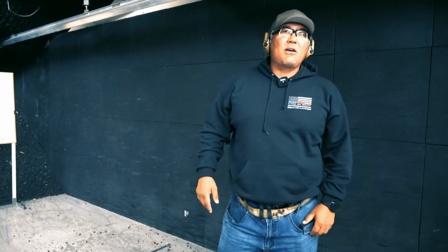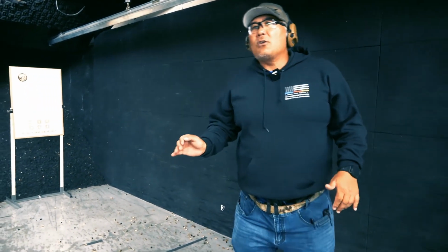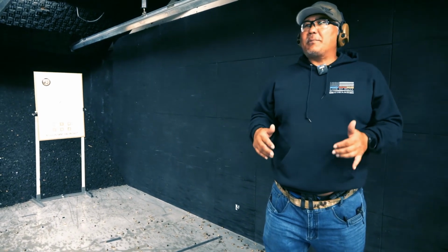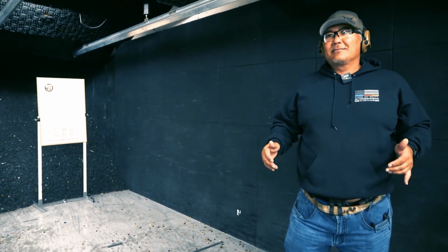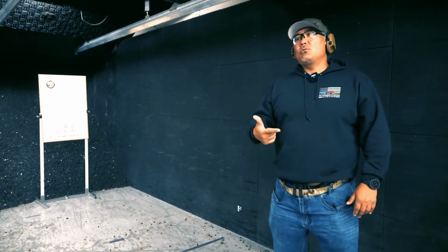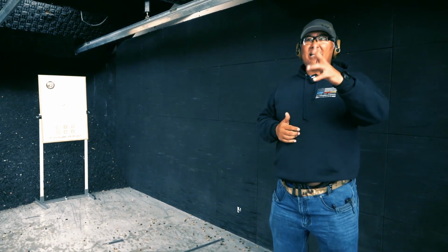Now, some of you may go, well, bro, you got that new Walther PDP, that's awesome. We ain't got that. We got cheap guns like Staccatos and shit. I'm fucking with you. So to show you how it works, somebody give me their shitty ass gun.